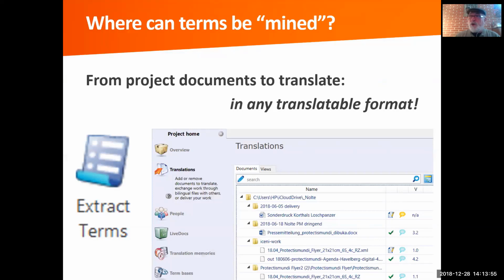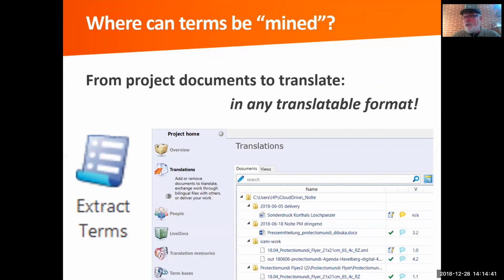And you can do a search on all of the documents in a project or just selected documents. It should be pointed out that the memoQ term extraction module is integrated with memoQ. It is not a separate program. And to do any term extraction work, you have to set up a project. That is in contrast, for example, to SDL MultiTerm Extract, which really has nothing to do with MultiTerm per se. It's a separate program. It runs separately from SDL Trados or from SDL MultiTerm. And it's a completely different workflow.